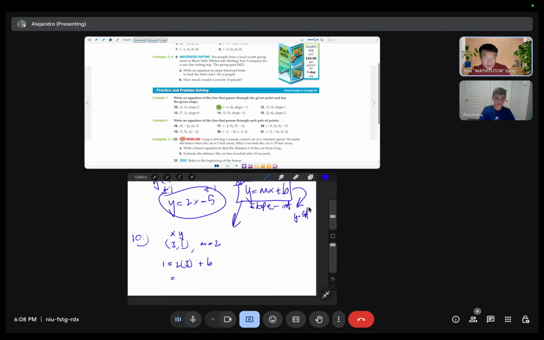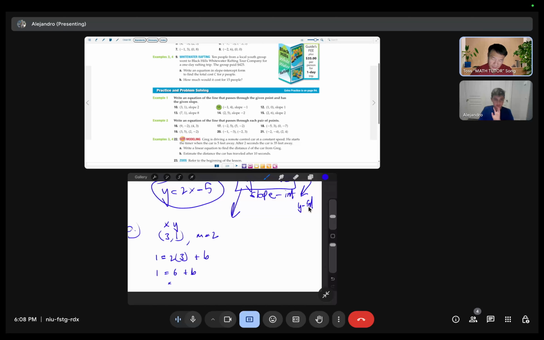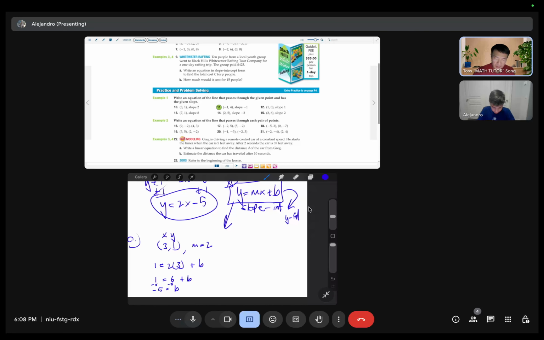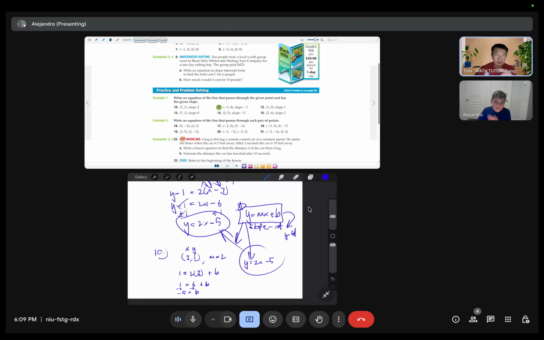But then you reuse it. Okay, anyway, this is going to be 1 equals 6 plus b. Subtract both sides by 6, leave the b where it is. Yeah, don't do anything weird with that. So subtract both sides by 6. You get -5. So b equals -5. So keep that in mind. And now guess what? You're going to reuse this equation again, but you're going to leave the x and the y alone, except everything else you're going to use. The m will still be the 2, x stays x, b will be -5. As you can see, it's the same answer. But you see how you're going around and around a little bit?